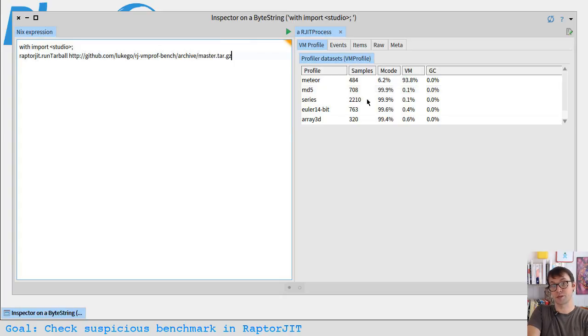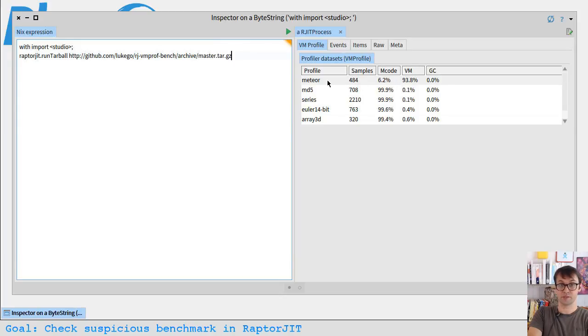I've seen this so many times. Most of them are running 99.9, say, percent or 99% of the time in generated JITted machine code, but this one runs mostly in the virtual machine. There may be an innocent explanation for that. But there might also not be an innocent explanation. That might be because of a genuine problem, maybe even something that I've changed that worked in LuaJIT that doesn't work in RaptorJIT. So what we're going to do now is just dig in.